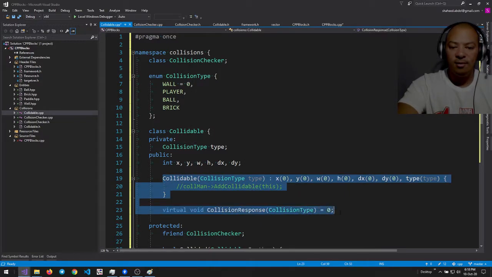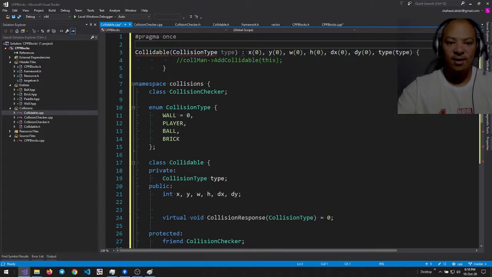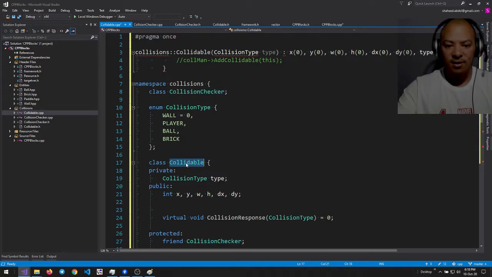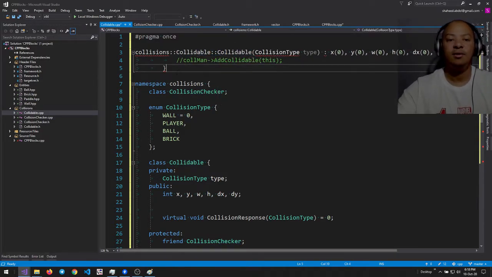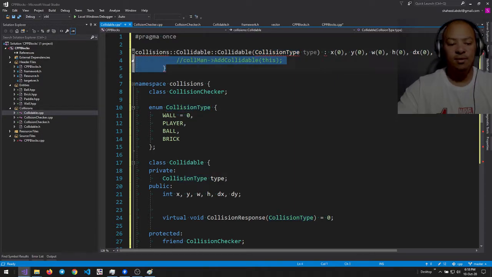Let's just grab these. Right, let's just fix this so it actually compiles again before I call it a day. So you got collisions, then you've got this collidable, and then you got collidable. Okay, so now here is the collision type. It should work. Why is it not working?